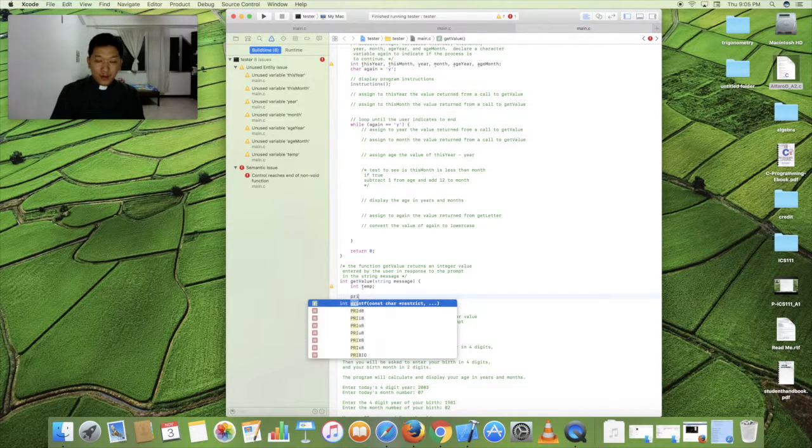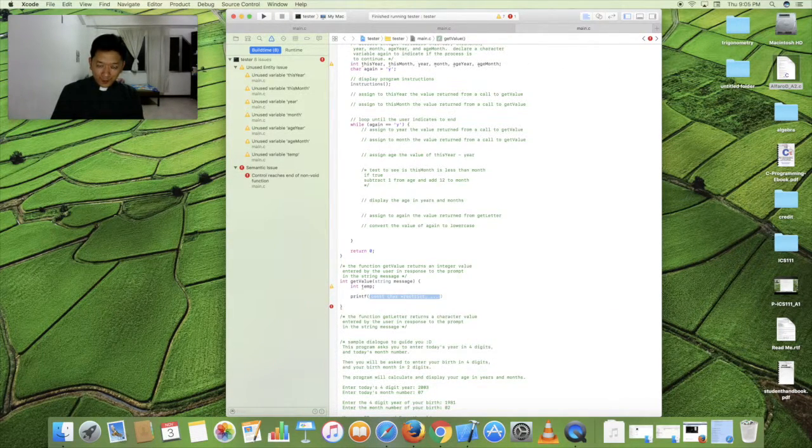So we will printf, and since this is getting a value, we'll just put %s, and the good thing here is that we can utilize the variable in the parameter and put it here.